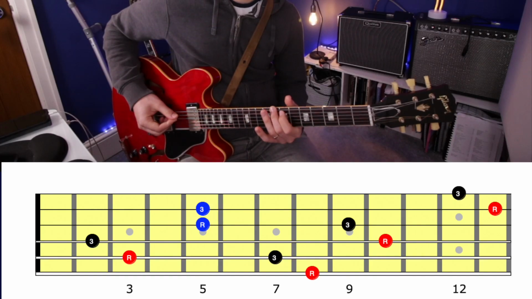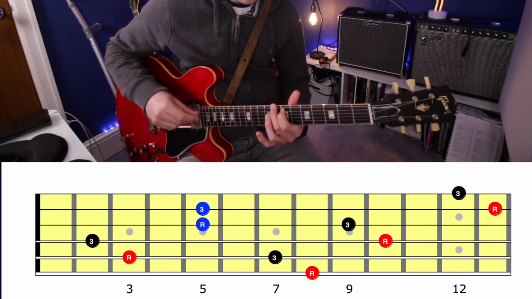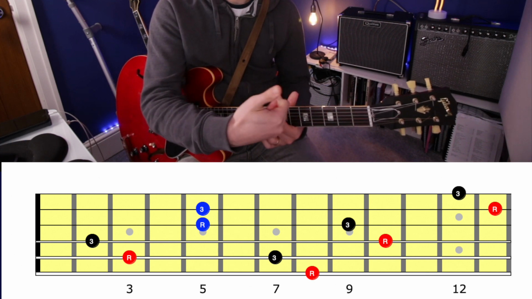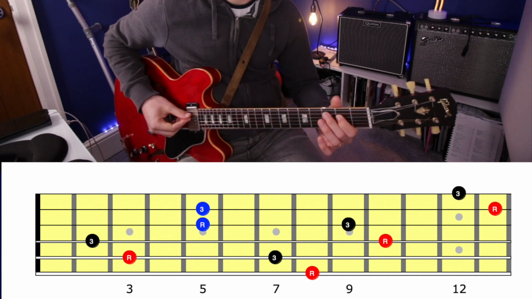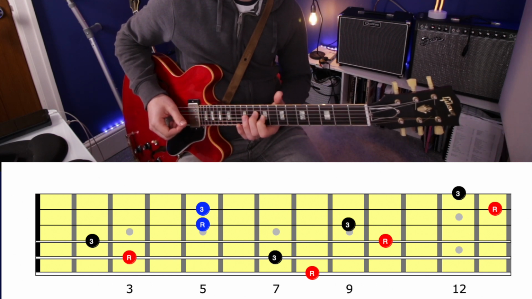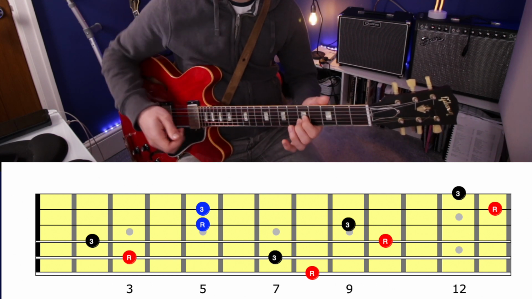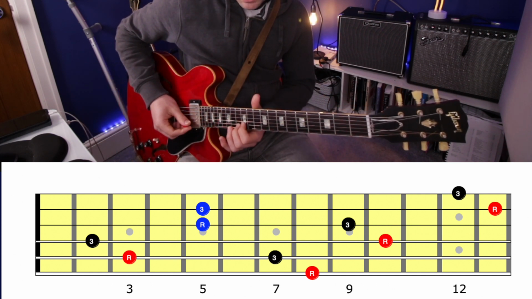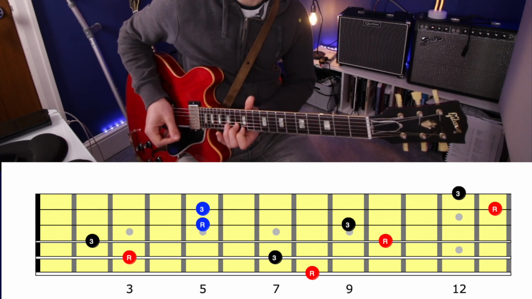And what this means is the way you find intervals crossing strings. Say if I do this major third here, C and E, crossing from the E string to the A string, you'll notice the pattern there. There's our root on the E string, the third is one fret lower on the string below. If I did that on the A to the D string, same shape. D to G string, same shape, but G to B, they're going to be on the same fret. And the interval will be one fret higher from where it is normally. And then B to E, back to our original shape. So that's one thing just to give you a heads up that commonly causes confusion, so you're aware of that.